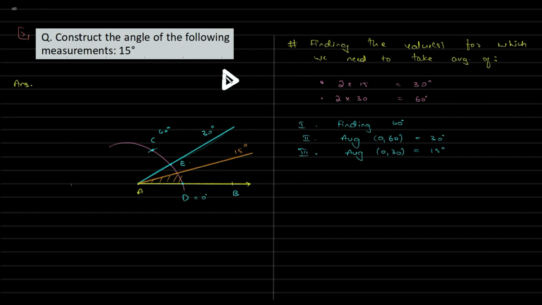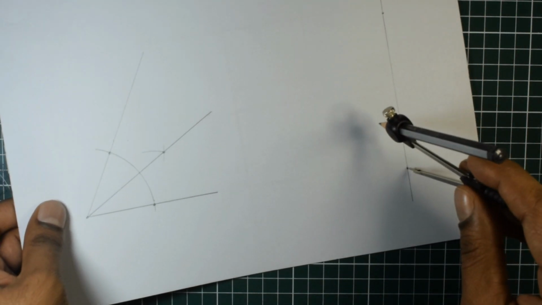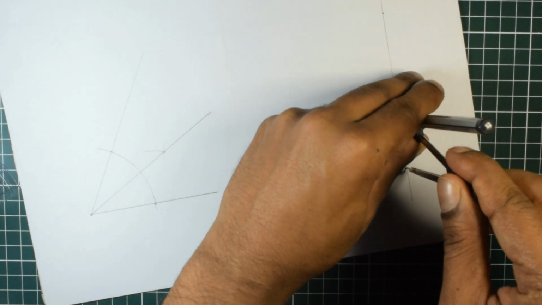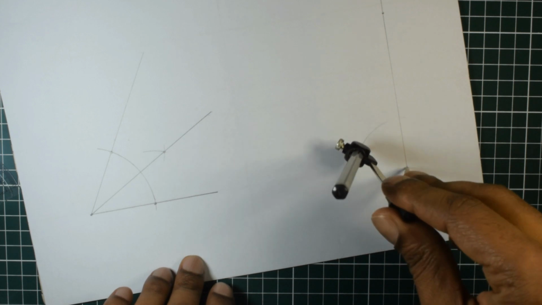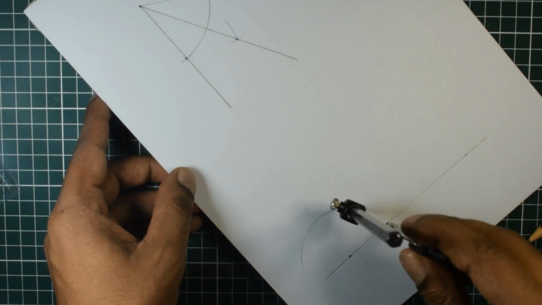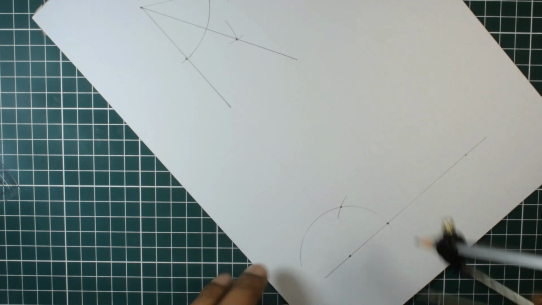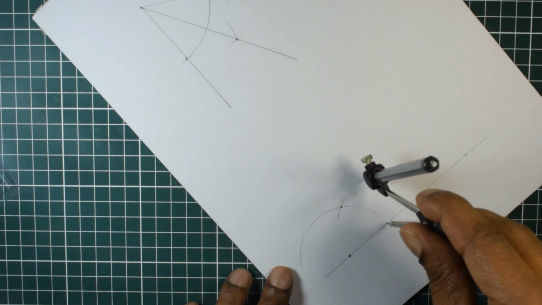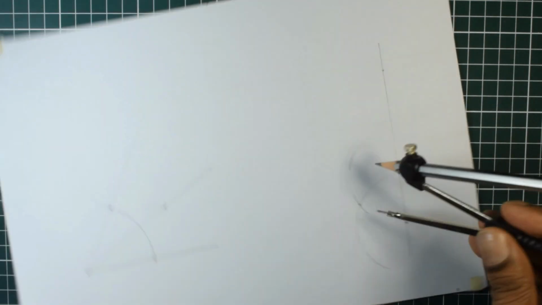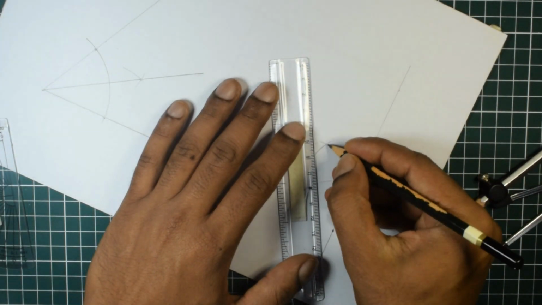So a lot of explanation, but when you do it on paper, it's not that hard. So let's look into that. So first thing, we have a line segment. So we are drawing an arc. So that is your point of intersection of the arc and the line segment. So one cut will give us 60 degrees. And we'll bisect this to get 30 degrees. You need not draw a line because it's not required. The whole idea is to find 60 degrees. We have done that, so that will give us 30 degrees.